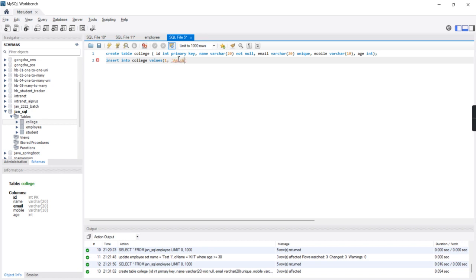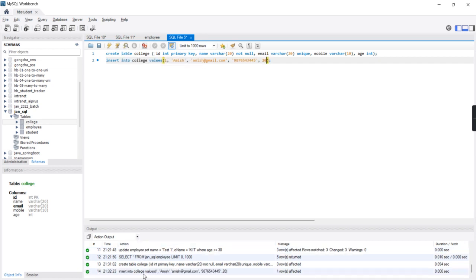Okay, I'm adding my name here. Then email, then mobile. Okay, then we have to add age. All right, we have added ID, then name, then email, then mobile, and then age. Let me execute this query.